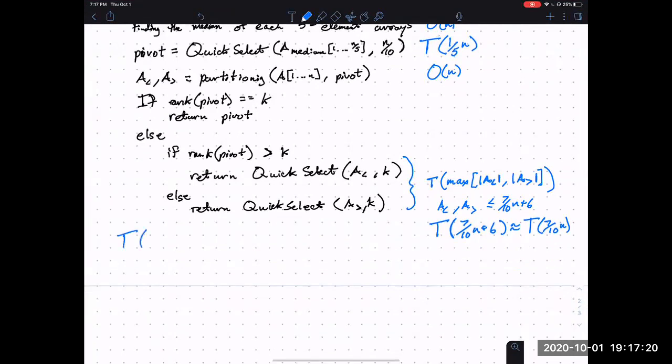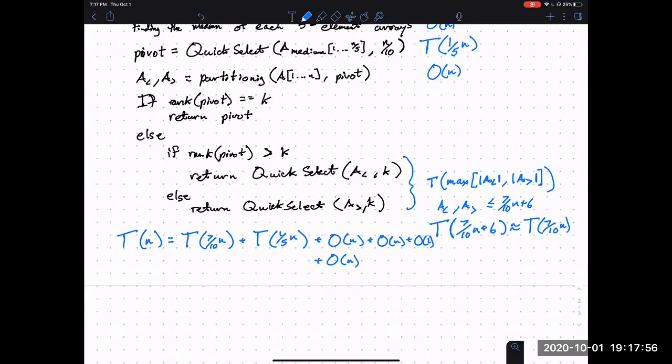So the total recurrence for this algorithm is T of n equals T of 7/10 n plus T of 1/5 n plus O of n plus O of n plus O of 1. Now these three values, O of n plus O of n plus O of 1, what does that become? This still becomes O of n. That's the asymptotic bound. So that's good. We got rid of that stuff.